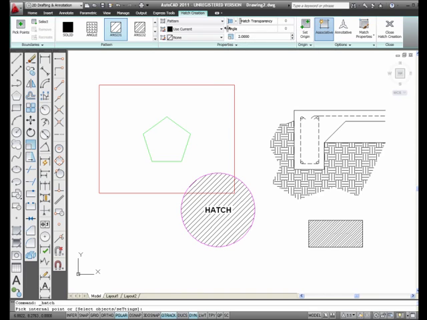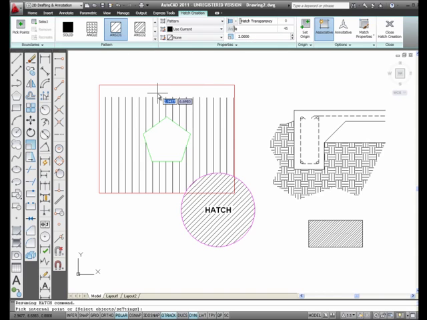Now you can change the angle by grabbing this guy and moving it, but the quickest way to do it is, pick it, type in 45 is what I want, and I've got it. So I've got 45-degree angle, I've got the scale of 2, ANSI 31, and there it is.